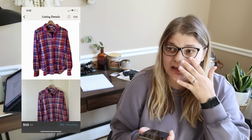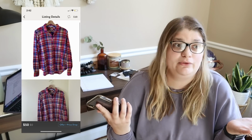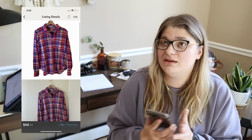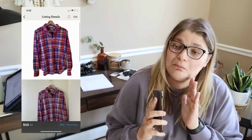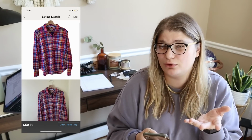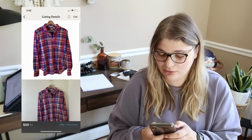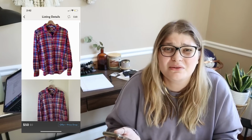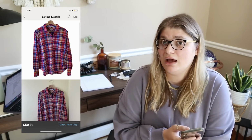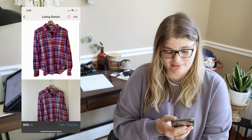The next thing that has not sold that I am a little surprised about is this Rebecca Minkoff little plaid shirt. But I guess I've never sold Rebecca Minkoff clothing. Again, these are things that I was trying out. So maybe I shouldn't experiment so much when the cost of goods is not the bins. I'm not sure. If you guys have sold Rebecca Minkoff clothing, let me know. But I still was so excited to find this. And this was $4.99, judging from the picture I took of this item, which is absolutely insane. I don't regret picking that up.